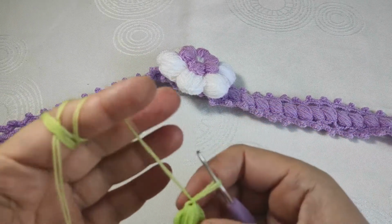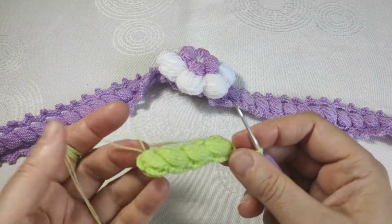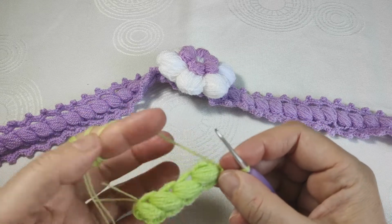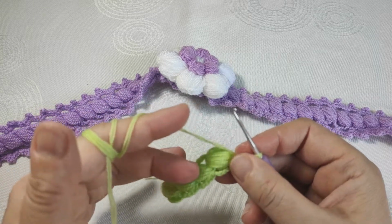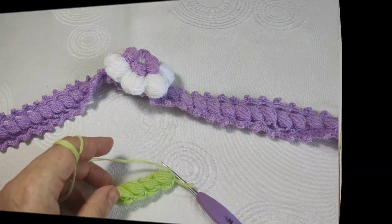and 1 chain to fix it, and I'm making 5 chains again and repeating always the same. It's going on like this. Okay, dear friends, make this length according to the size you need to make, and let's come to the end.